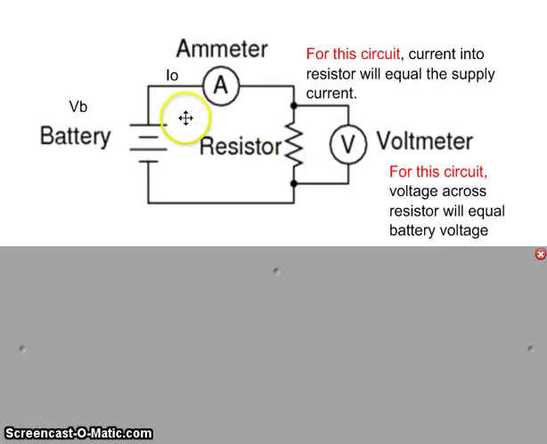Well, for this circuit, the current that flows out of the battery that you measure right here will, of course, be equal to the current that flows through the resistor. So that's not surprising to you, and I'm sure that made a lot of sense to you, that whether you measure the current here or maybe measure the current down here, you should get the same value. There's only one loop here, there's only one path for the charges to take, and so one measure of the current in any place in the circuit will be the same as everywhere else.